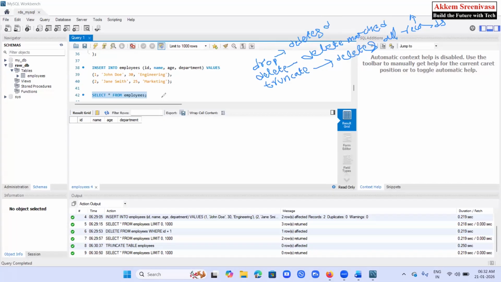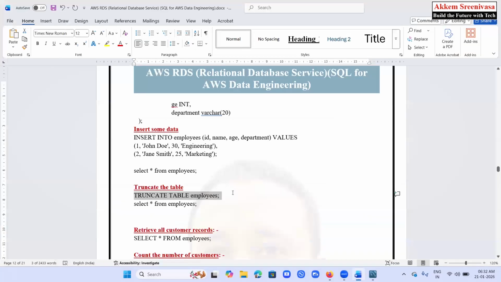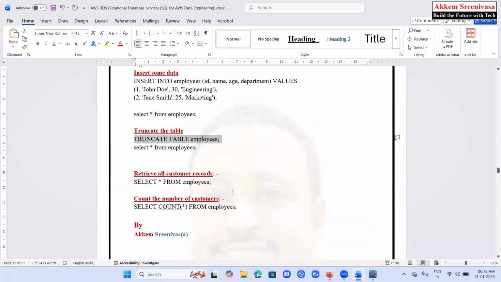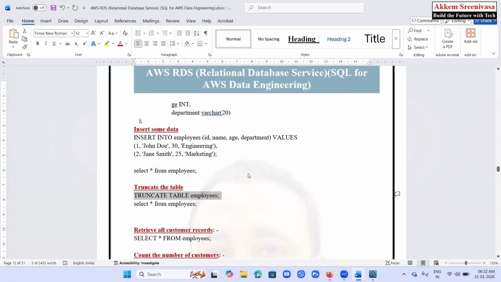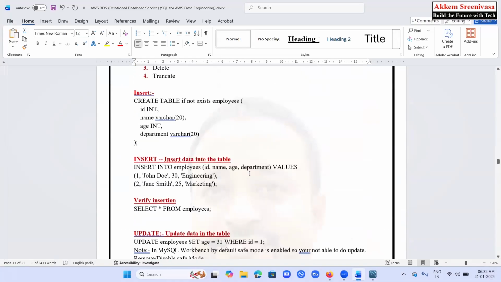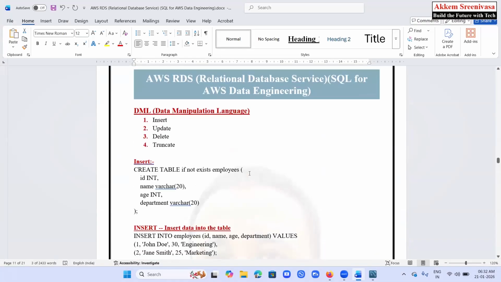So if you want to delete table definition, we use drop command. If you want to delete some records, we use delete command. If you want to remove all records, we use truncate command. Clear? This is DDL command, DML commands.